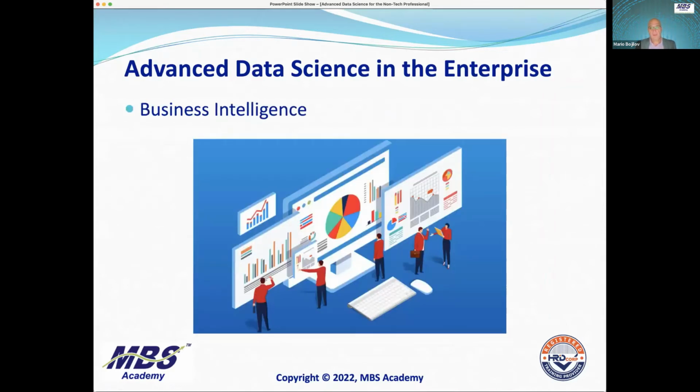Now, some of the ways to do data science. Number one, business intelligence. A lot of organizations already have business intelligence installations, and they're using them for various purposes. Business intelligence is a very business user-friendly way to access the data. It allows data exploration, which in my opinion is one of the keys, simply because you want the business people to be able to run and rerun data queries, or essentially ask business questions, many times on their own.